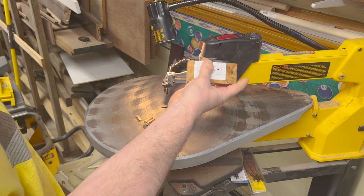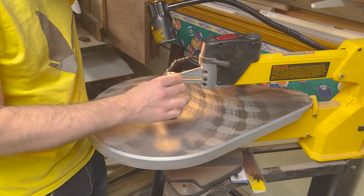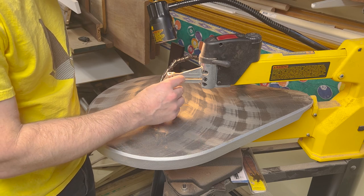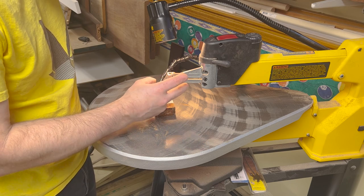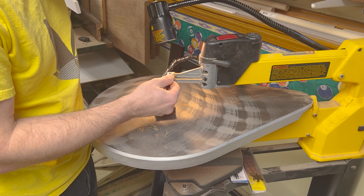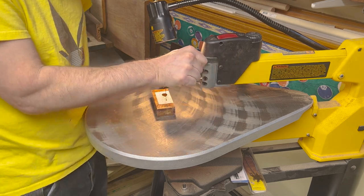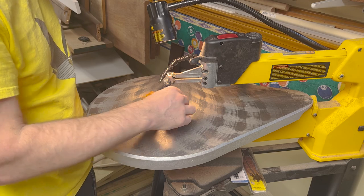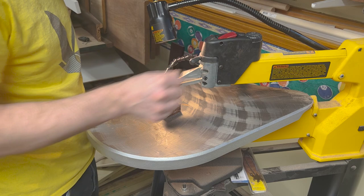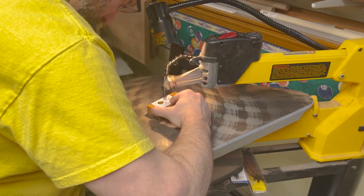The first hole. And now you can see in some detail what I was referring to about putting the blade through the pilot hole. Then I'll cinch it down with that thumb screw, and then tension it using the lever right there. If you get that hole lined up nicely, it actually won't move the wood up and down.